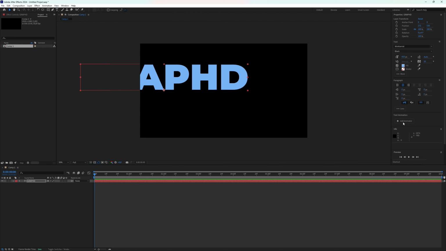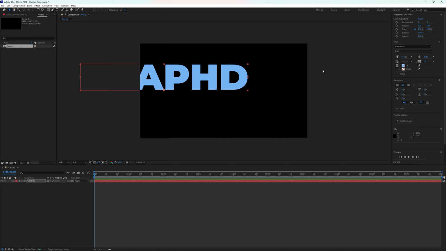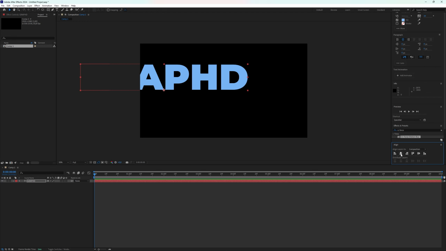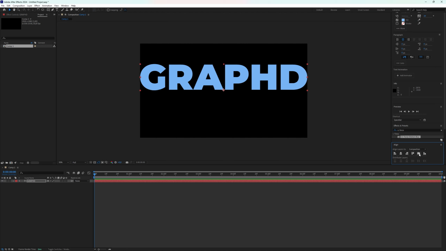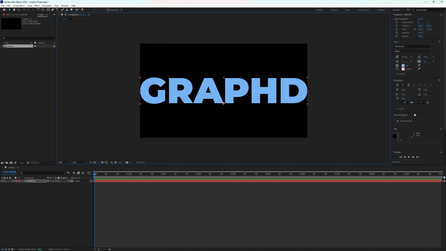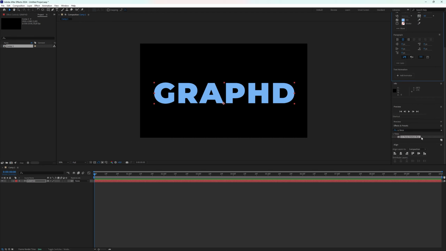And with that text, we're going to align it in the align window, which if it isn't visible, if it isn't where you want it to be, you go to Window and then check Align. And then here I'm going to align my layers to my composition, middle, and now I'm going to make my text a bit smaller because this is a bit too big. Something like this, and then maybe make the spacing between the letters bigger. Something like this, and then I'm going to align it again.